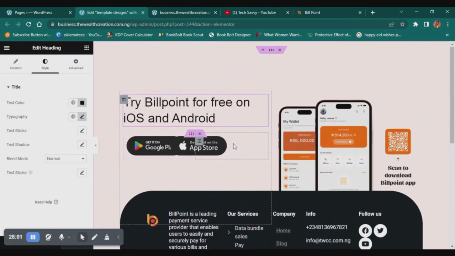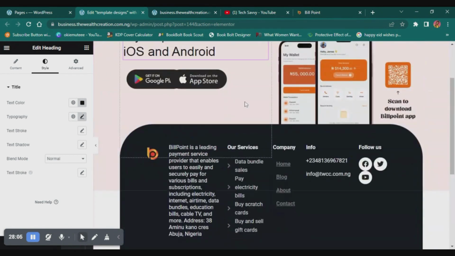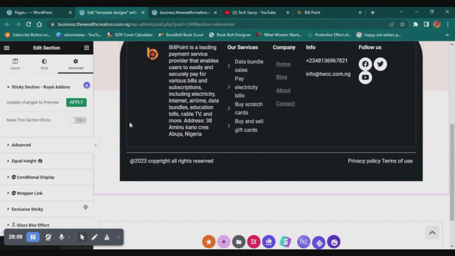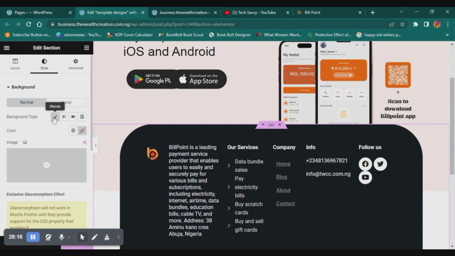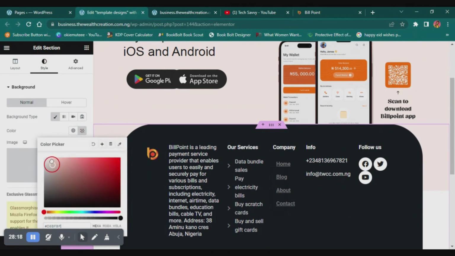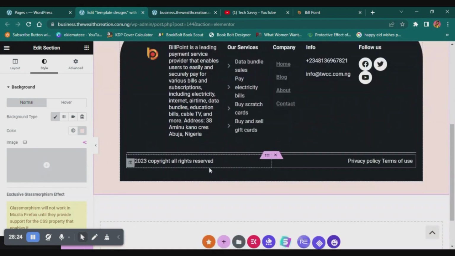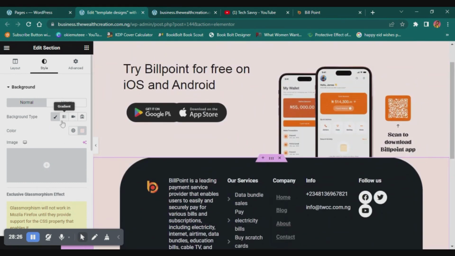Okay, so when you're done with everything, all you need do is to make sure that you save it. Okay, save it. So come here. First of all, you need to make sure that you add a background color that rhymes with the first one. So head over to your style also, and then look for a background color that matches. So everything is just going to be one color. So you don't have double colors, all right? So you can see right now both of them are having the same background color. So as usual, make sure you save.